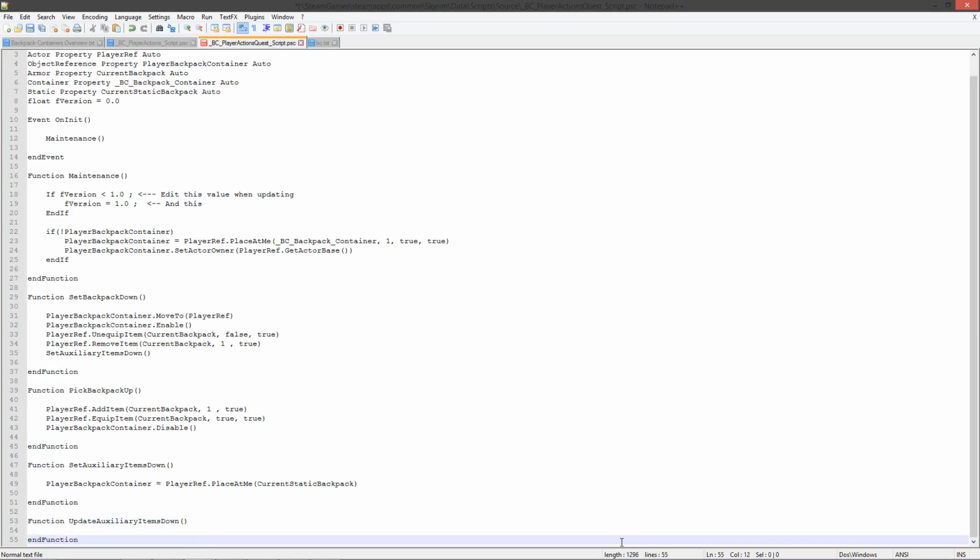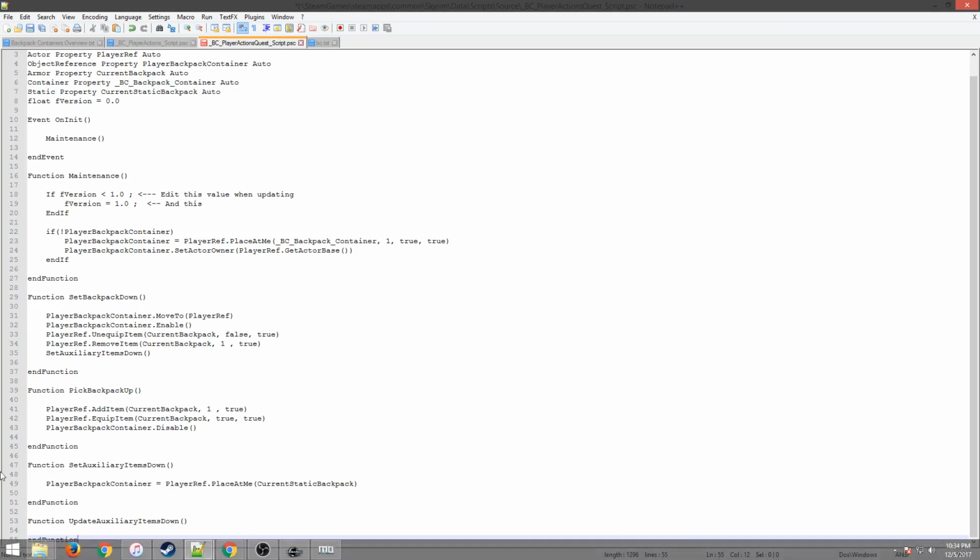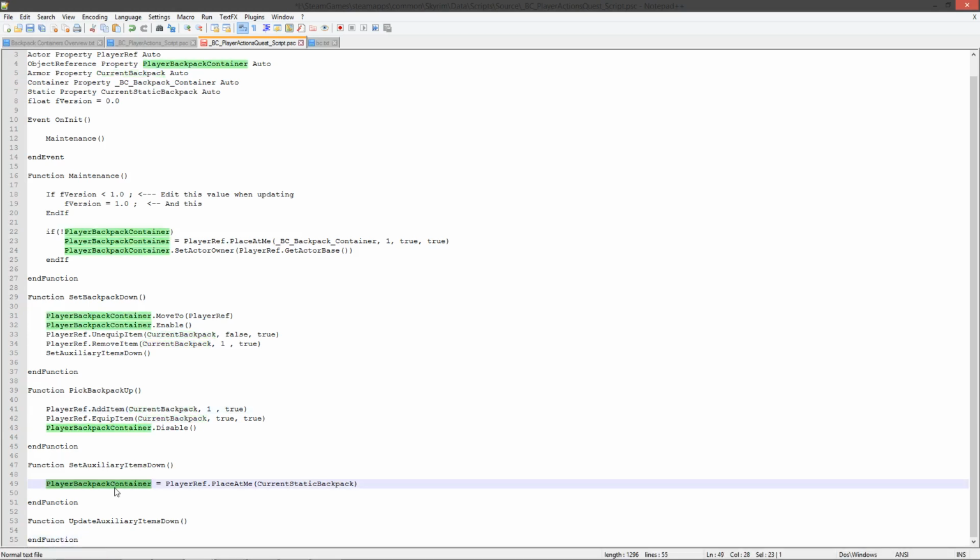The idea being that if I'm going to remove things, take things from my backpack and put things into my backpack, I need to update the 3D model in the real world. Let's say I put my backpack down and there's a tent and an axe on it, and I open my backpack and grab my axe. I need to update that in the real world, even though I'm not picking anything up or setting any items down.